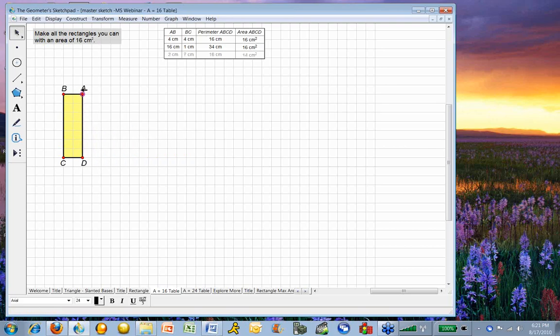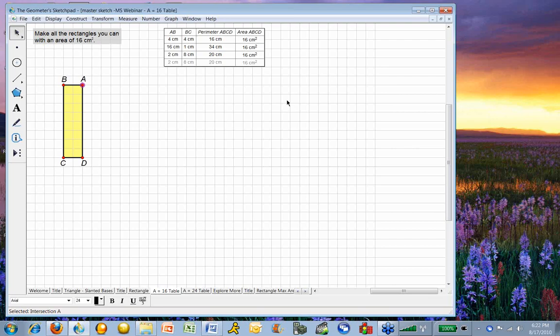We'll do the other one that we know, 2 and 8. And obviously in this particular case they probably would go 8 and 2 and 1 and 16, 4 and 4 again, which is not different. So the question that they're asked in the worksheet, and all of these activities come with activity notes for teachers that help you figure out what to do with your students, how to guide the investigation, and also a student worksheet. So the student worksheet asks these students, okay, what have you noticed?